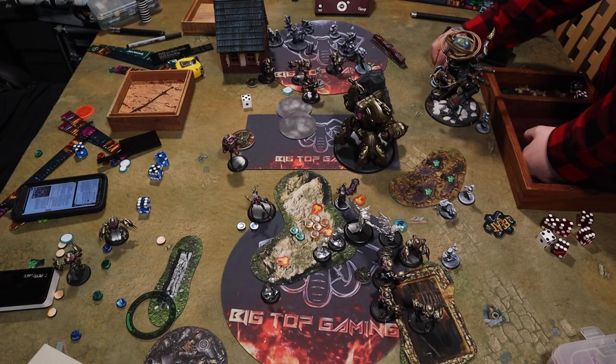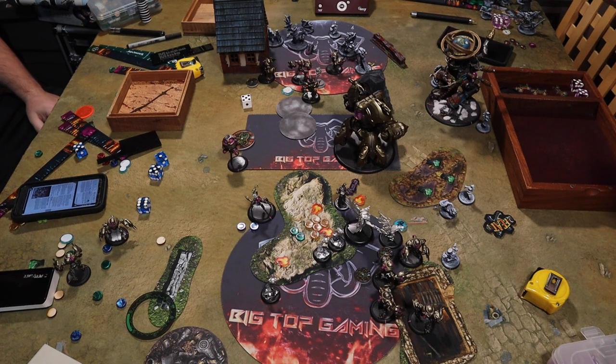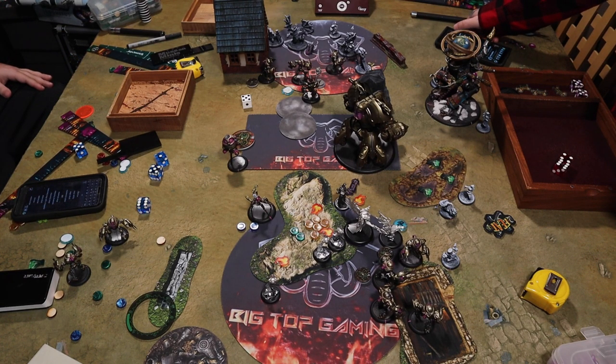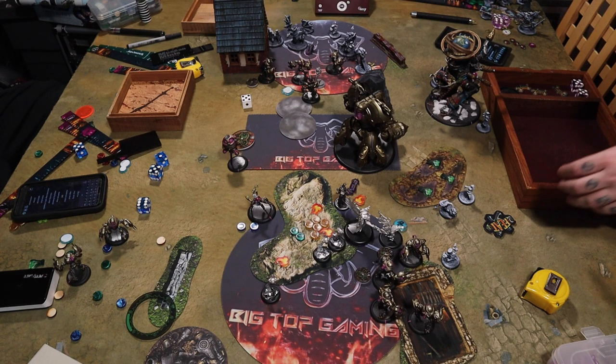I have a couple Madcaps and the Twilight Sisters on the bottom that can maybe contest that bottom zone, but they're not going to survive long enough to make sure that that zone can't be cleared easily. So I decide to take my time to start working on clearing the top zone. I feel like I don't have a ton of time left.